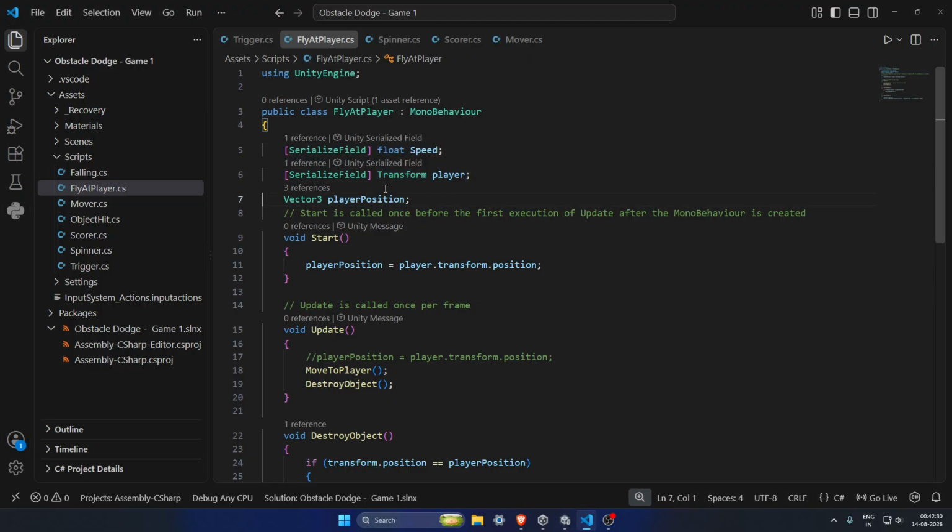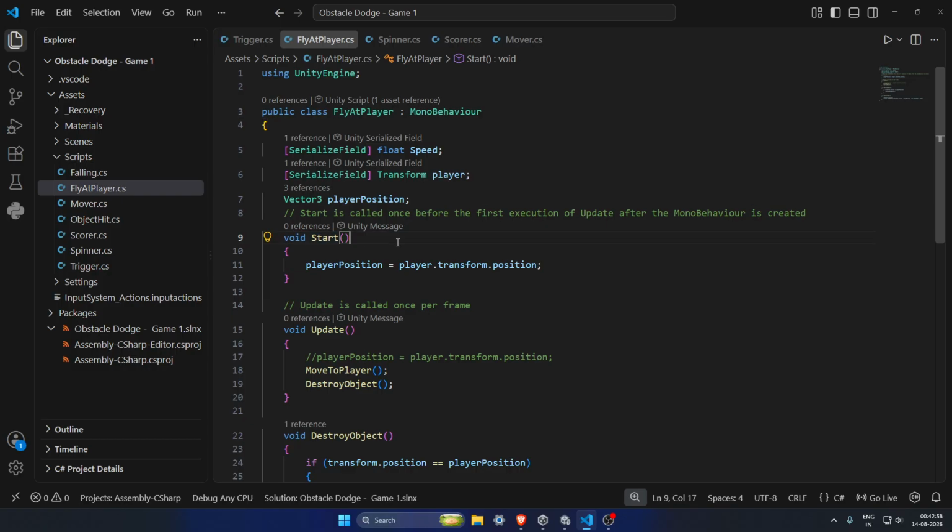After that, we add a new Vector3 called player position. What Vector3 is, we will come to in a bit. It's basically the 3D points of the selected player.